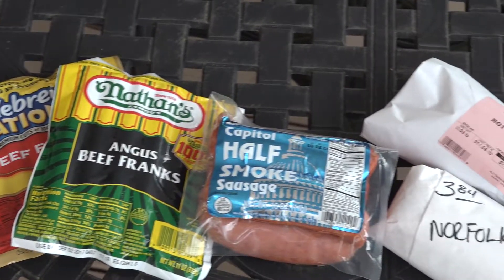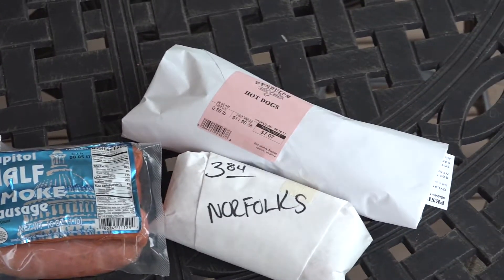Lee Tolliver with the Virginia Pilot here. Lorraine Eaton, food writer at the Virginia Pilot. Fourth of July is coming up real soon, and what's bigger than Fourth of July than hot dogs? You've got to have hot dogs on Fourth of July for your cookout, so we decided we'd give a little taste test.